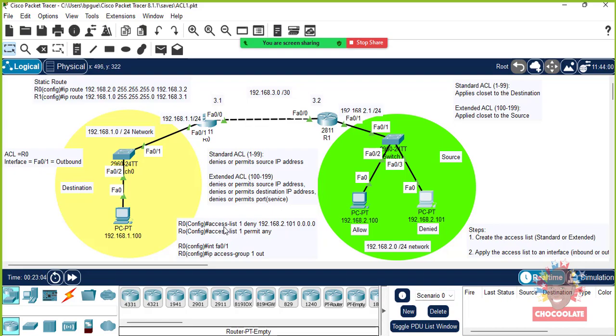I'm going to talk about the default. Once it reads the access list one by one and you don't have a permit any at the end of it, it is going to deny every single activity afterwards. Once you don't put a permit any, it is implicit that it's going to deny everything. And of course we applied our access list to the interface outbound, which we're going to talk more about in our next tutorial.